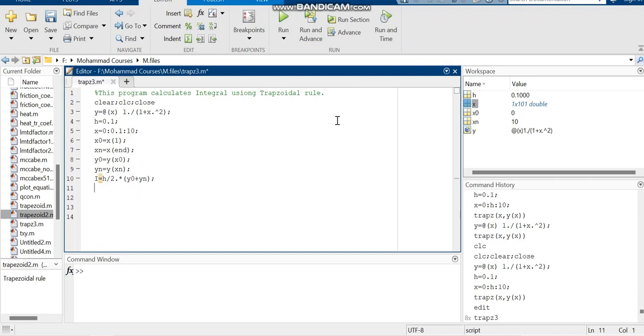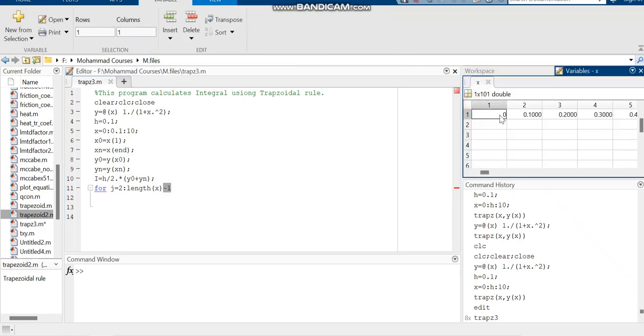And now we will use a for loop. For j equals 2 up to length of x minus 1. What does it mean? You can see that the length of x is 101, right?